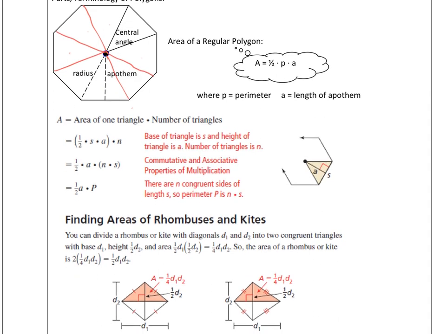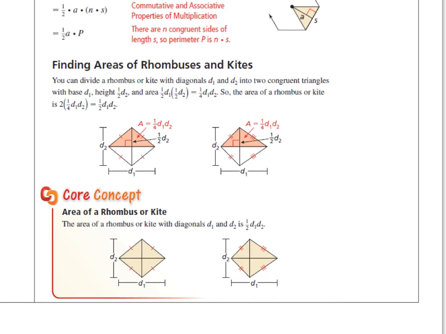So let's move on. The next thing we're going to talk about today is the kite. We can find the area of a kite, and the area of a kite will be 1/2 this diagonal times 1/2 that diagonal, because again, you can break it up into these triangles that you can form and find each of them. So that's what it would look like if the kite was shifted over a little bit. So it's 1/2, 1/2. But then I've got the top part and the bottom part. The 1/2 came from this length, the 1/2 came from that length of the other one. So that's where I got this 1/4, but then I have the top and the bottom.